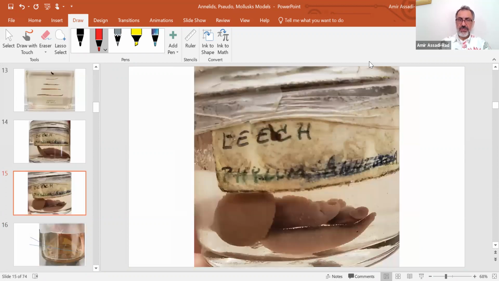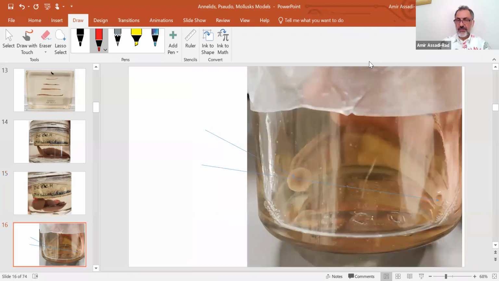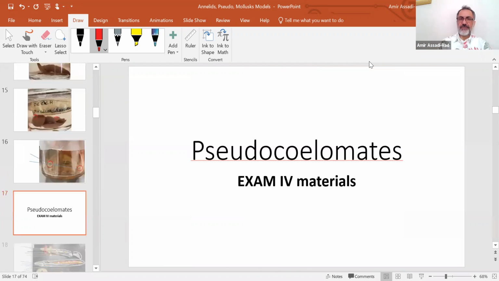Again, another leech. They have 2 suckers, one on the posterior end, and they should have one on the anterior end also. Leech again, posterior end and anterior end. I'm pointing at the posterior and anterior end. And the only scientific name you know for leeches is Hirudo medicinalis. There are different species, okay? But if I ask for the scientific name, the only one you do know is Hirudo medicinalis.